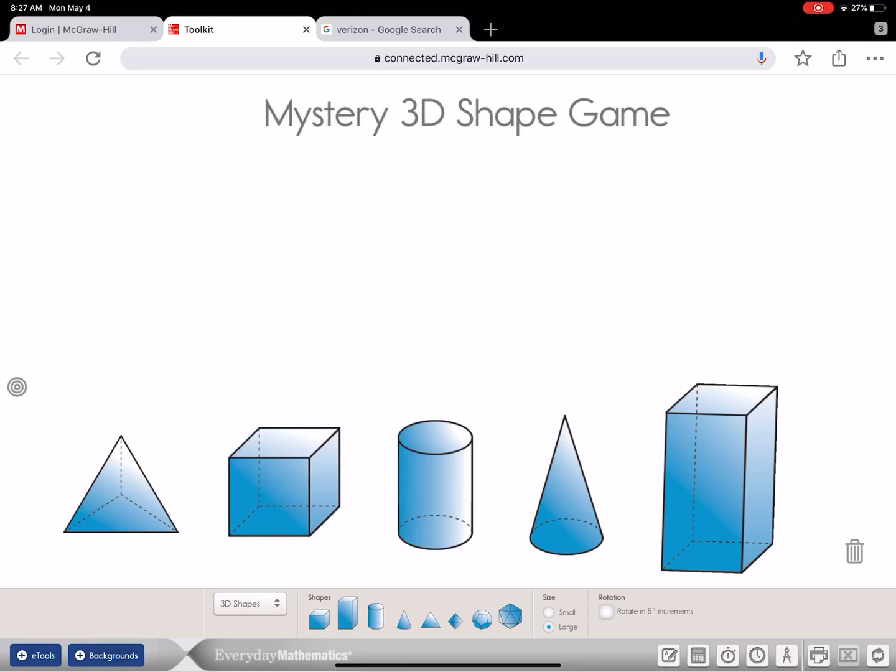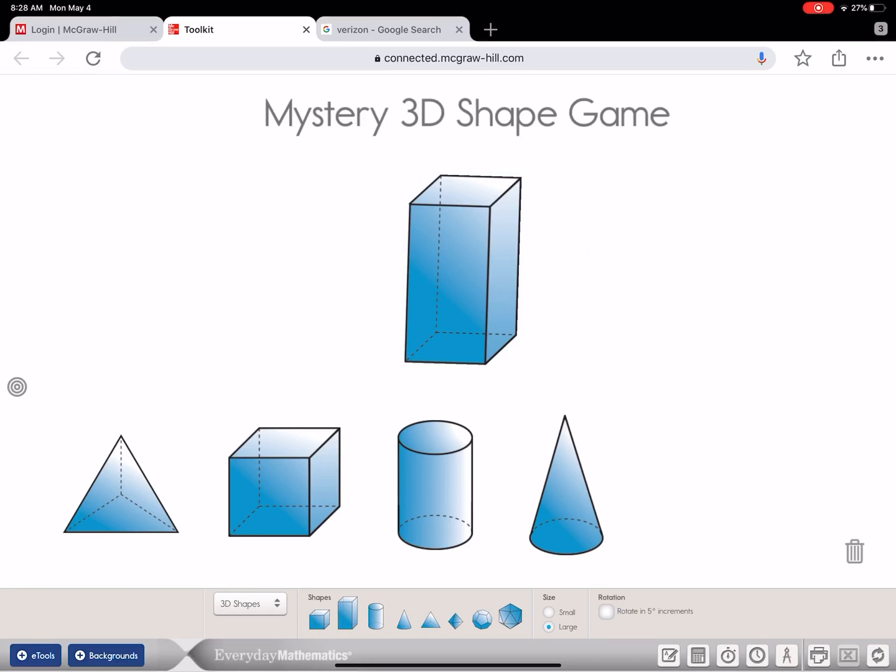All right. And there's one shape that I didn't name. Do you know the shape that I didn't call? Yes, rectangular prism. So how could I describe this? What could we say about the rectangular prism? It has 6 faces, right? Sometimes it can have all rectangle faces, and sometimes it can have 4 rectangle faces and 2 square faces. So in this one, it has 2 square faces. This is a square face here, and this is a square face here. But these are rectangular faces. 1, 2, 3, and in the back will be 4.